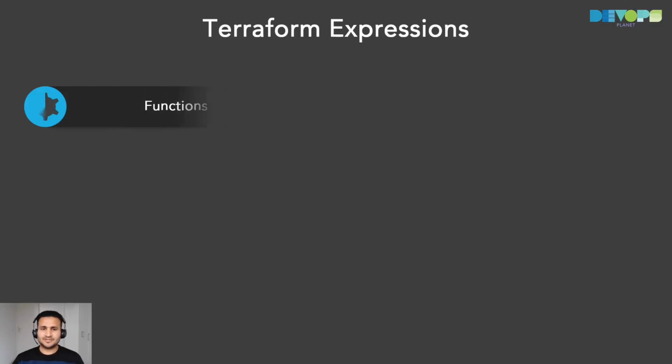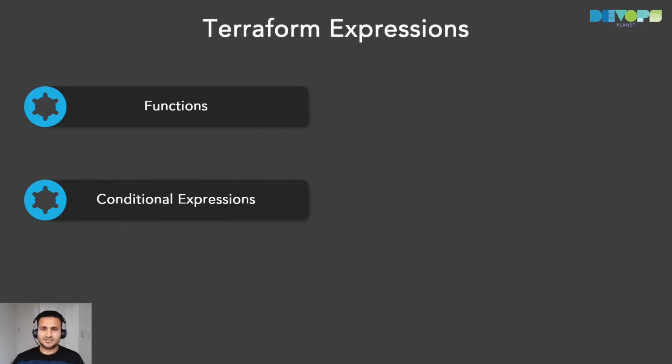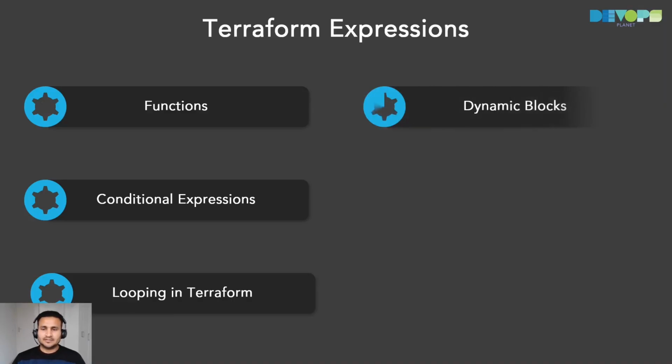In Terraform expressions, we are going to talk about the functions. We are going to talk about the conditional expressions like if-else condition. Then we are going to talk about the types of grouping in Terraform. There are 3 types of grouping, and we'll see where and why we are using this grouping and the other one. Then we are going to talk about the dynamic block. That is also very important in Terraform, and it helps us a lot in real-time scenarios. So we are going to discuss the dynamic blocks.